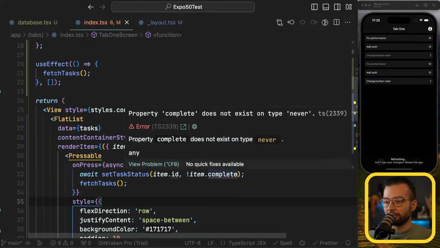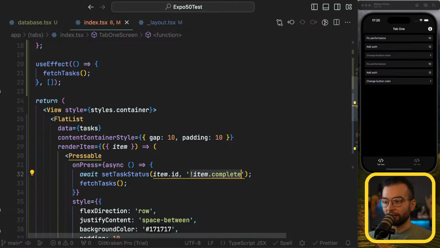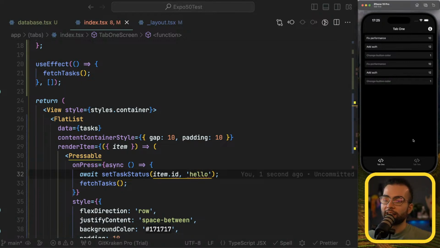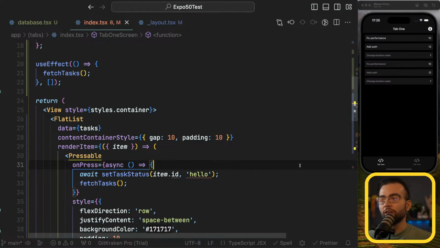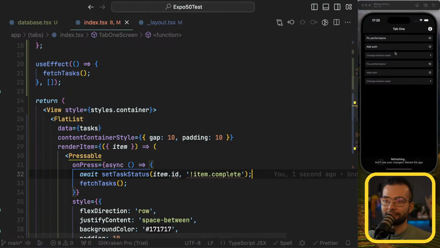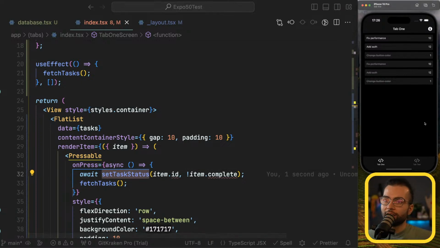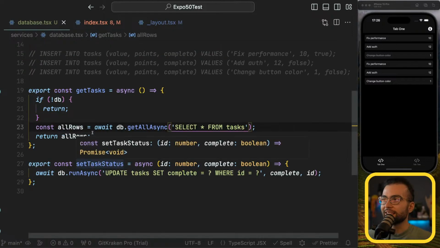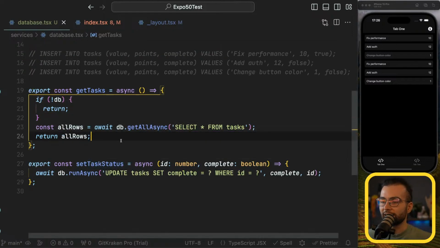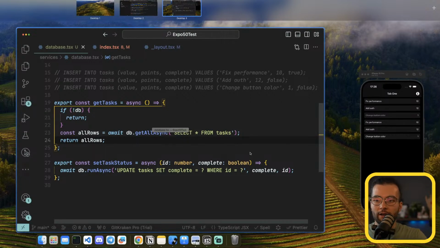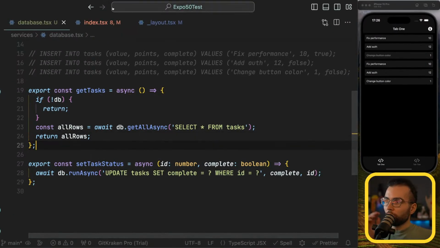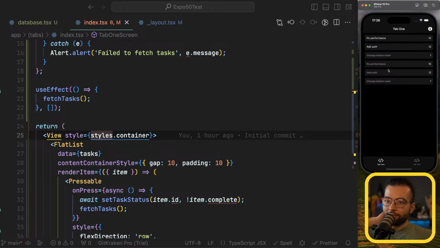But if, for example, instead of complete here, you're sending a string, hello, that will most probably trigger an error. No, it didn't. It transformed it automatically. But in some cases it will. So make sure that all the requests are in try catch. You can either do them here or in your services to properly handle it here and return a better error message. Cool, that's nice. Love that.